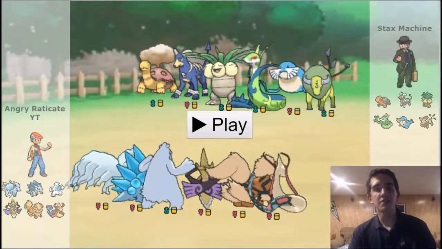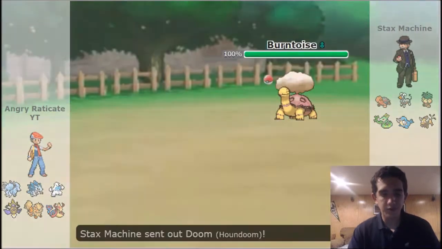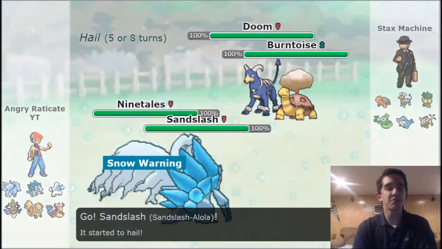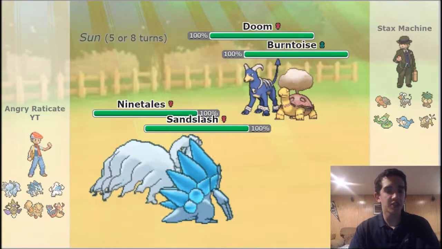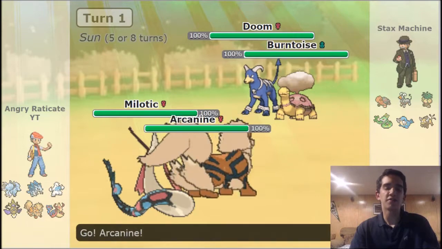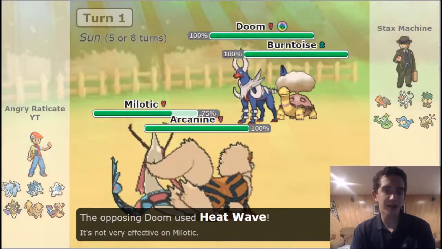I kind of figured the Sun because it would help counter my Hail. As you'll see here, he sends in his Sun, and I send out my Hail. I could have tried to send in my Ninetales second turn. However, switching into 2 fire types, you tell me how smart that is. I don't think it's very smart. So I go out into Milotic and Arcanine because they can both tank the fire attack hits.